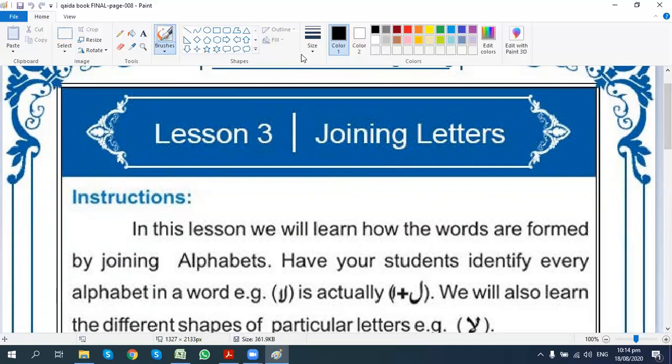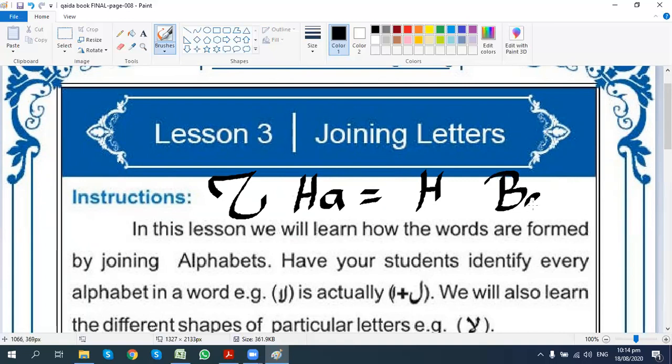See, if we want to teach our students, we can tell them H and A. This is the letter ha. And when we talk about the sound of ha, we just write the letter H. Similarly, if we talk about ba, B and A is the spelling of ba, but when we talk about the sound of ba, it is just the B. And the other one is ha, which looks like that.